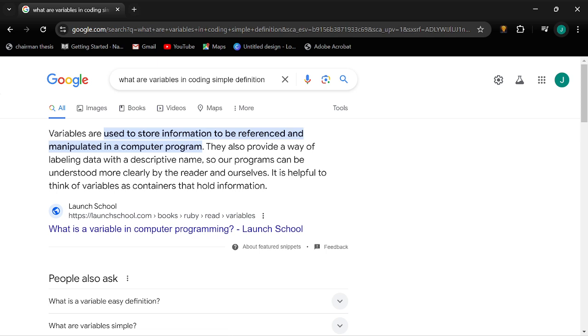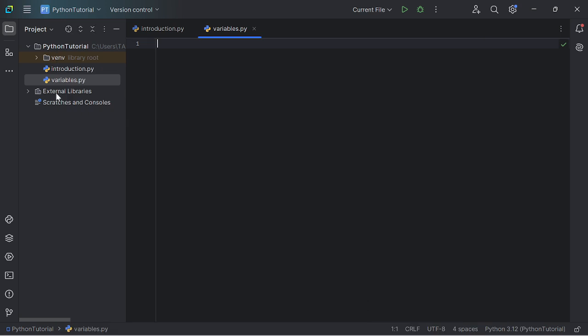It's helpful to think of variables as containers that hold information. You see what I was talking about. You might not understand now, but as soon as you start using them right away, you get to know them better. So let's go back to our PyCharm, our IDE.